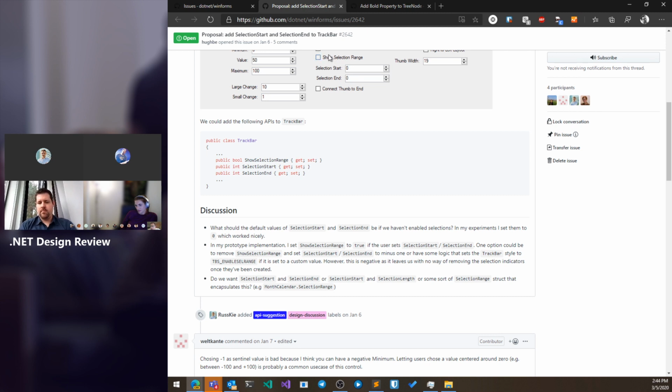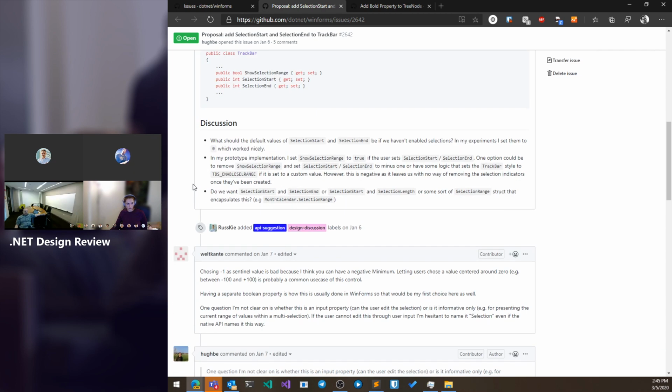Seems odd to then have the selection as a range. That's true. There's the comment currently at the bottom of the screen that negative values are supported, and our range type, or rather our index type, doesn't support negative values. So we can't use System.Range. That's a good point, actually.